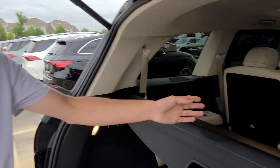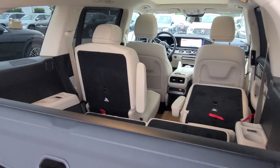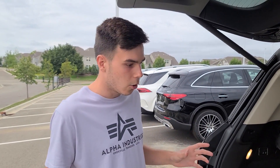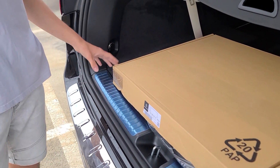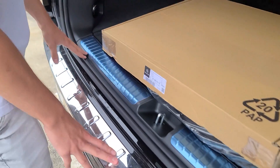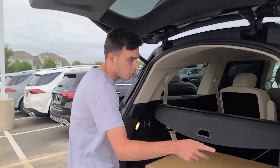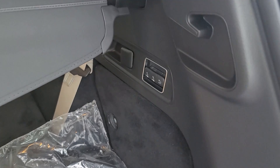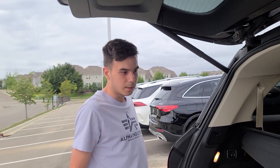You also have the metal pass-through, so if you have something big like skis or a fishing rod, you can definitely put it in without a problem. I also noticed that this does sit a little bit lower compared to the 2017 through 2019 GLS, which gives you better access to load larger items. You do also have the air suspension, so you can click this button and it will raise or lower the car, making it easy to load larger objects.